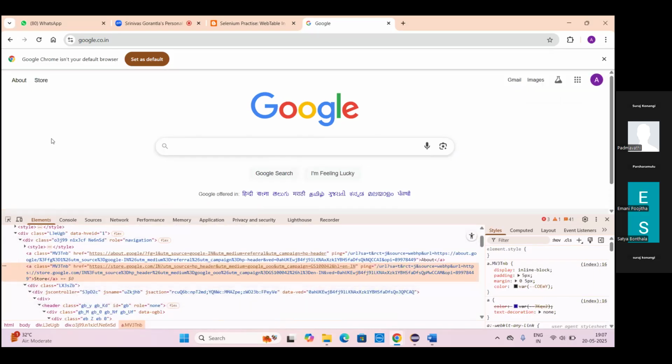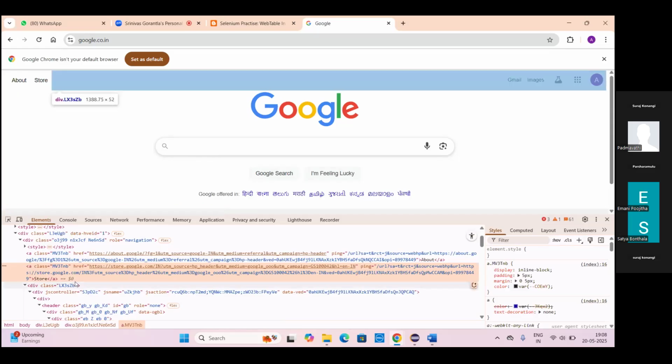What is the tag here? Anchor. Again, see why this is not a link: when you type something here and click, this is a button, not a link. But this is one link. If you click this, it will navigate to another page, so that we will call it a link.